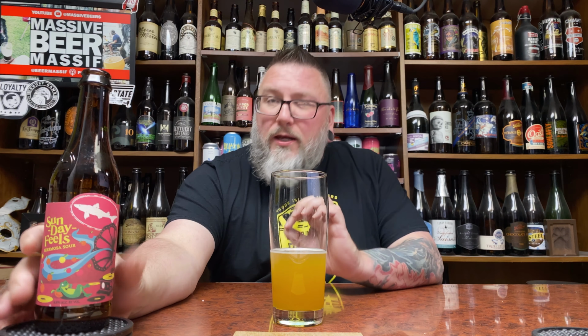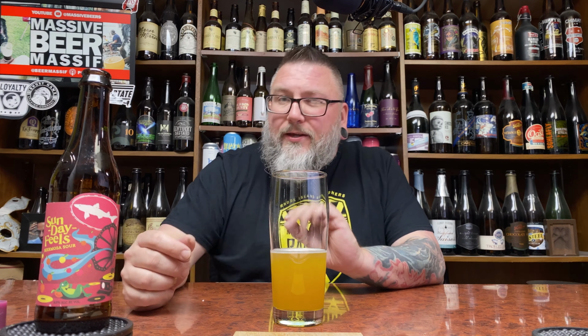I'm kind of curious about this one. I think this is a fun beer. I thought it was more Gruit than anything else. There was that tart, subtle acidity to it. I wouldn't necessarily call this a sour, but it's one of those summery, chuggery kind of beers in a very fun way. Yeah, this is really fun stuff. Probably one of the more interesting Dogfish Head beers I've had in quite some time.